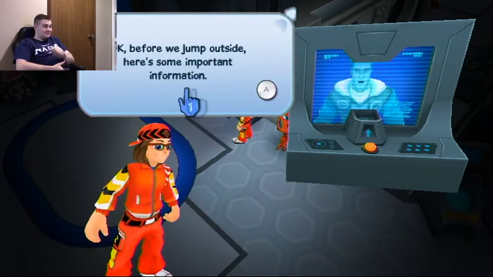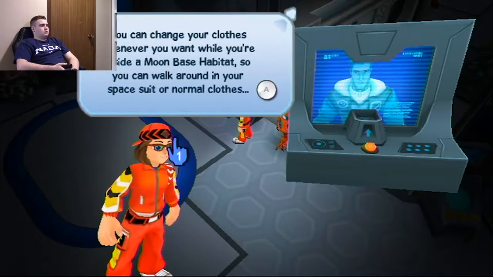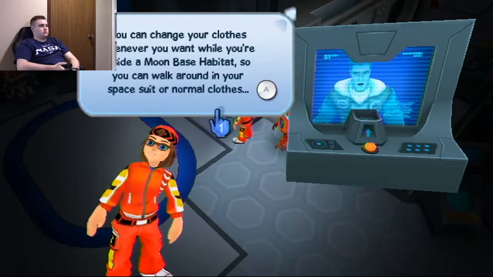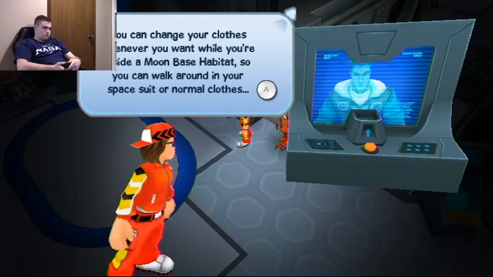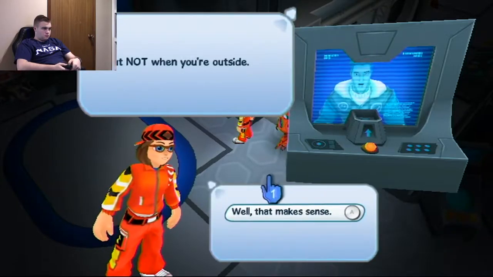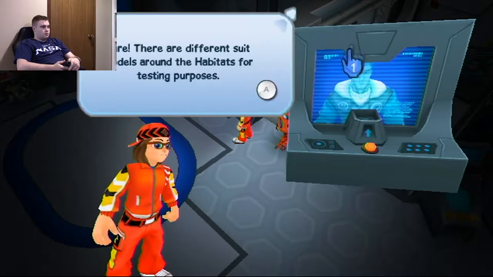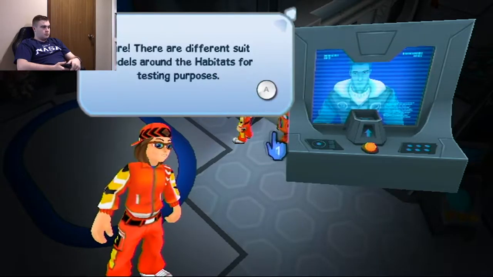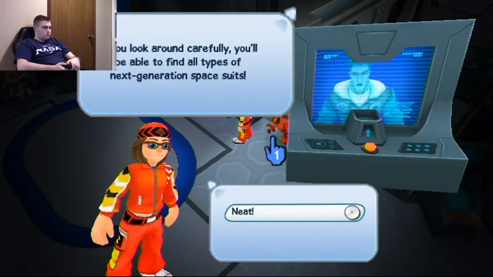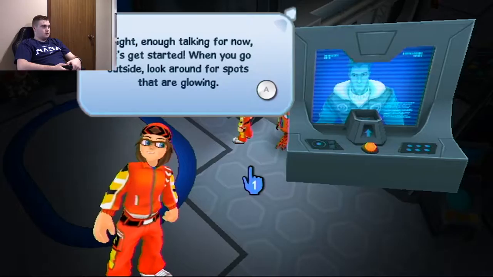Okay, before we jump outside, here's some important information. Now you can change your clothes whenever you want while you're inside a moon base habitat. So you can walk around in your spacesuit or normal clothes. But not when you're outside. Well, that makes sense. There are different suit models around the habitats for testing purposes. Explore carefully, and you'll be able to find all types of next-generation spacesuits. All right, enough talking for now.